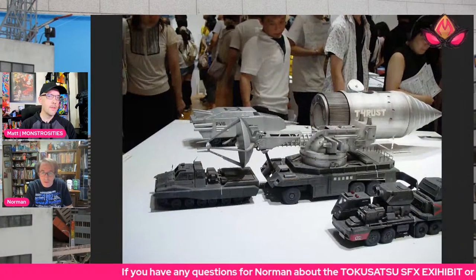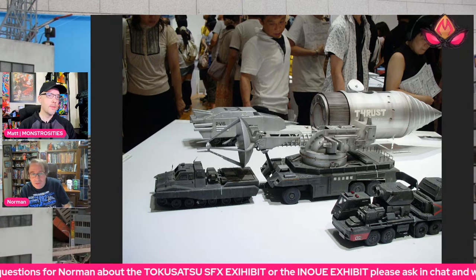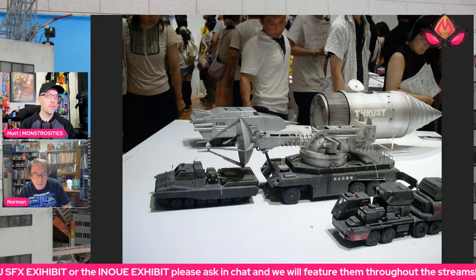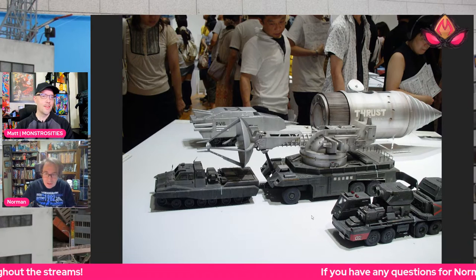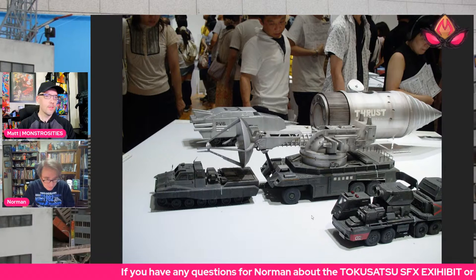Okay, here you have a Mazer Shah. But this is not from War of the Gargantuas or anything like that. This is from Tokyo SOS. Is it Tokyo SOS? I was there for the shooting. They built a new one. I got set photos of this thing up the yin yang.